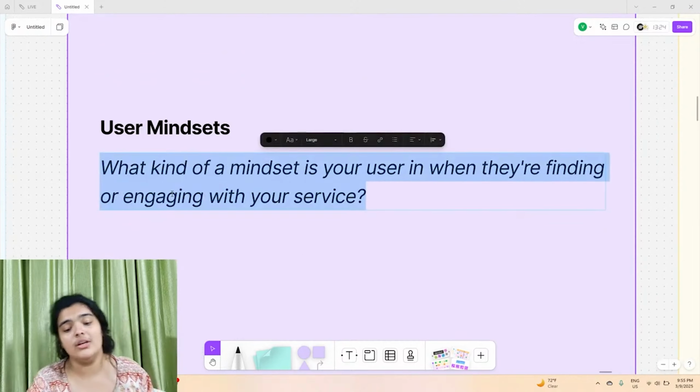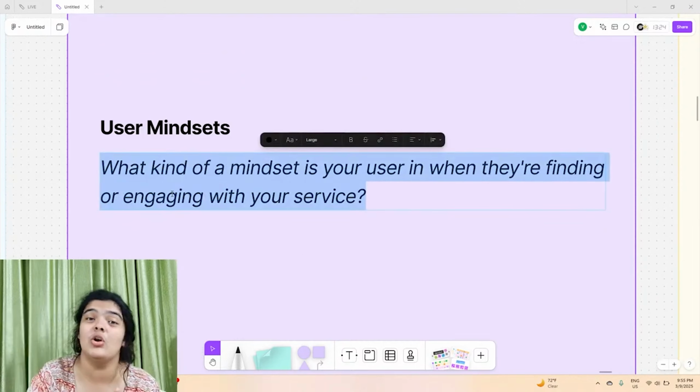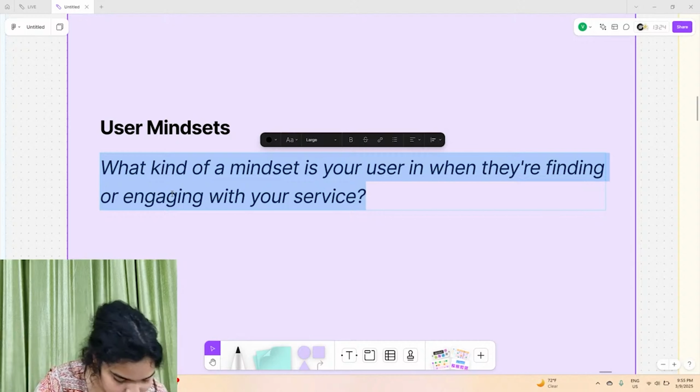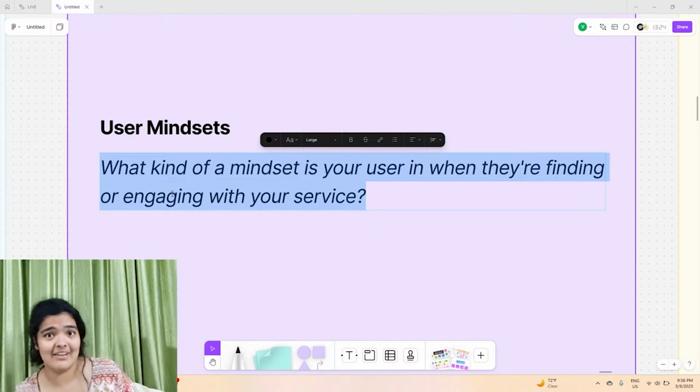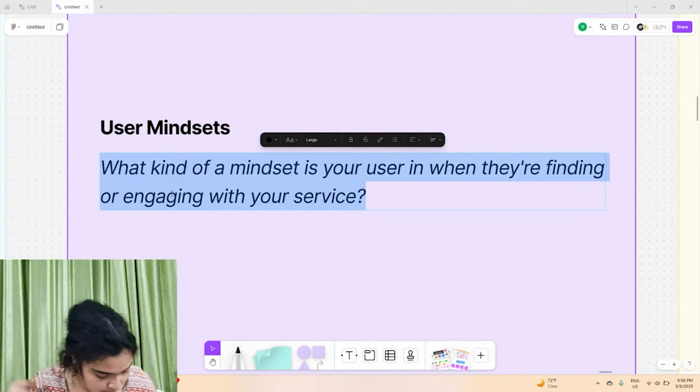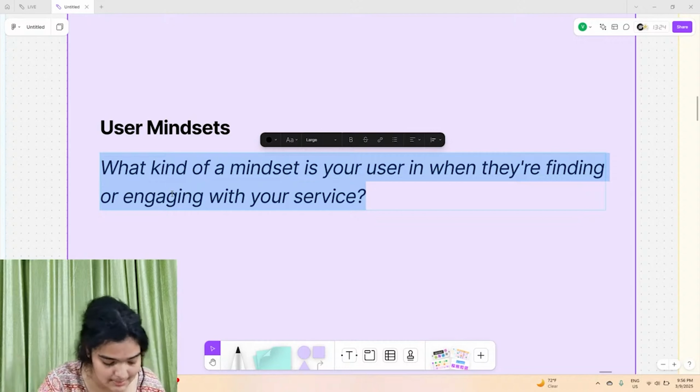Next, we're talking about what is the mindset of the user when they're engaging or using your service. The user's mindset is, I love designing but hate the fact that I can't get clients, hate the fact that I've always got to chase clients. I want a system that brings them to me so I can focus on what I do best, right?